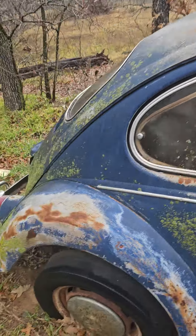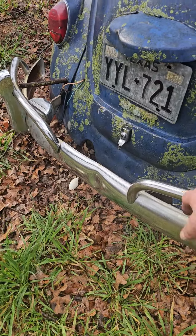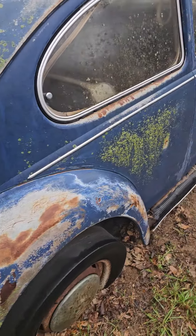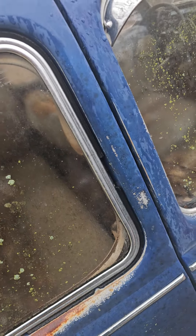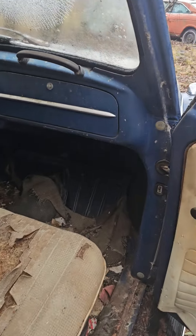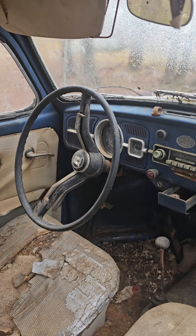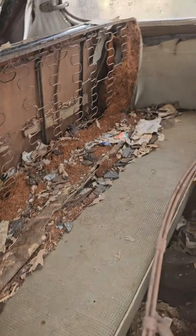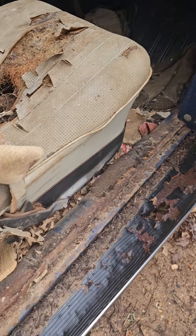It's got pop-out windows, the correct '67 overriders, the decklid looks good, original everything — original fenders, original paint, some repairs done on the other side. Interior is very original inside, seems like it has everything. The dash is very original, got the black knob on the shifter, all '67 seats, original upholstery, original carpet.